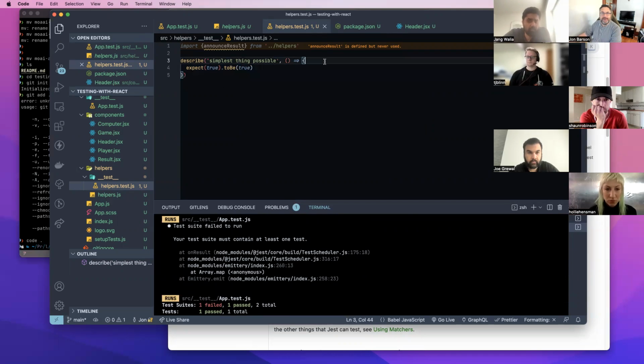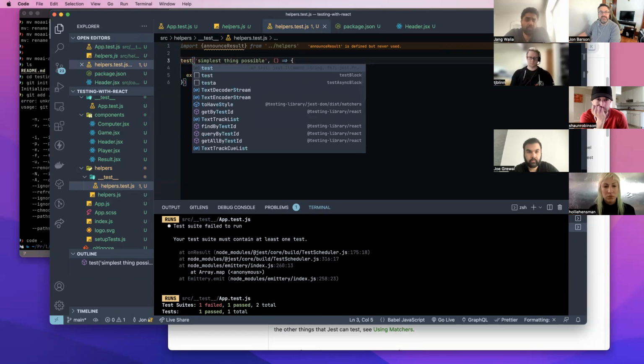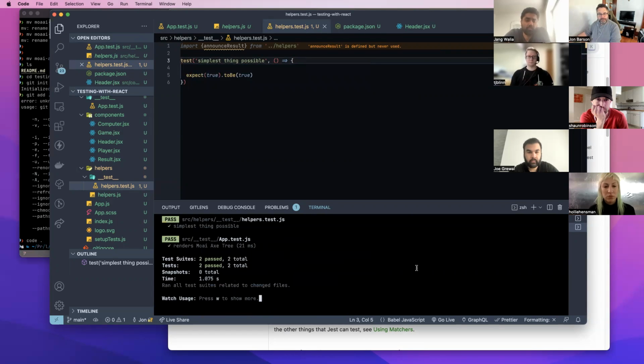Oh, duh. I have to put this inside a test block. You can't run it here. Let's just change describe to test for a second. There we go. You can have a test at the top level, but you can't have a describe at the top level. Things I learned today.